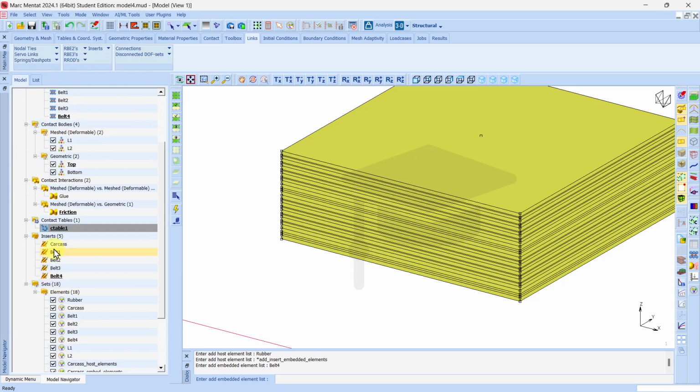So we have embedded all our carcass, belt 1, belt 2, belt 3, belt 4 in our rubber materials.